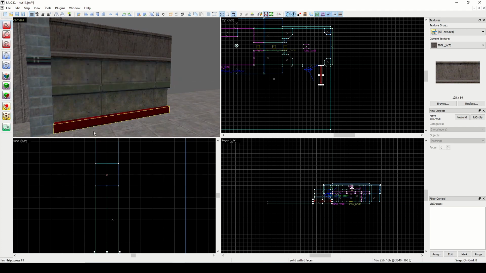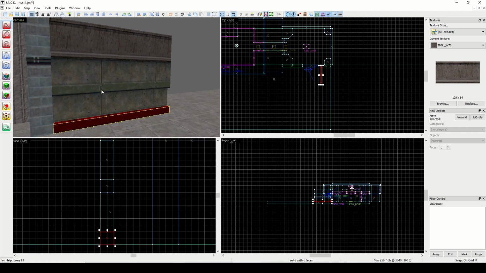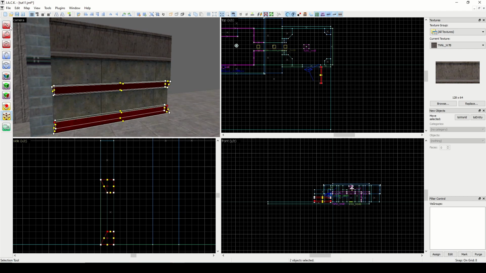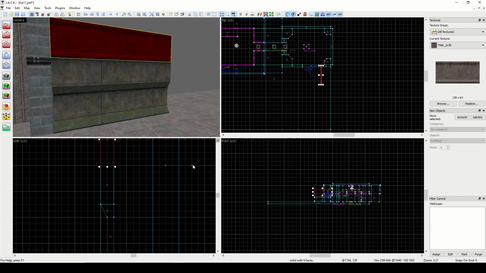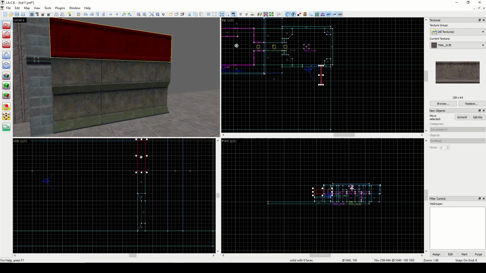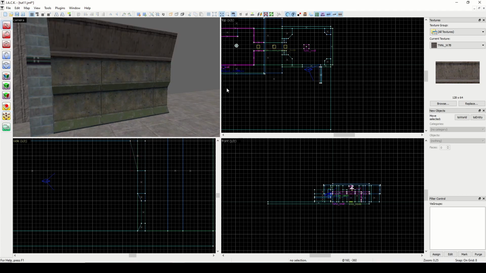Okay, and then from there I got these two green beams, and I can use the vertex manipulation. Just pull these over. There we go. And now we have something that's a little less boring. I can do something like that, right? Okay.